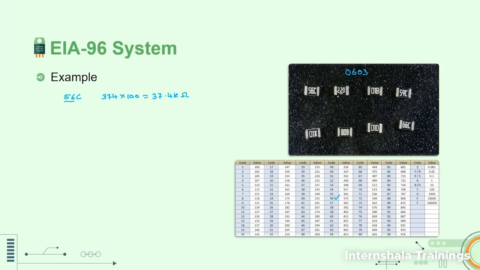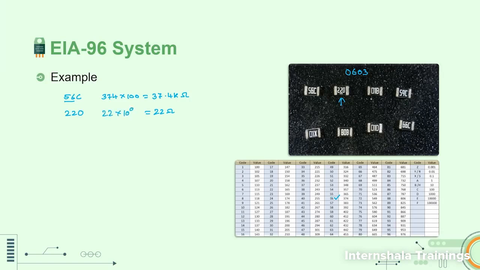After that, the next resistor is 220. So this is actually the exception. I actually checked the value for this particular resistor with the help of a multimeter, and the value for this resistor is actually 22 ohms. So it's actually 22 ohms. So the calculation for this code is like 22 into 10 to the power 0.